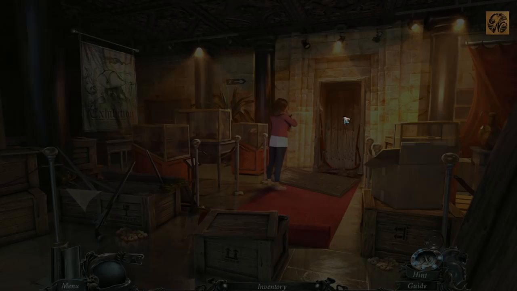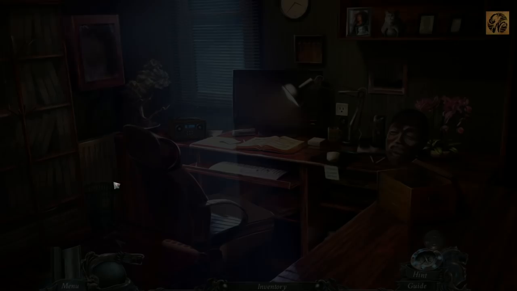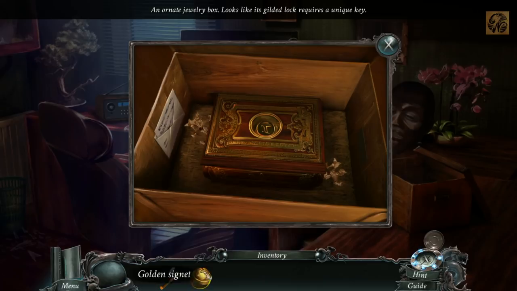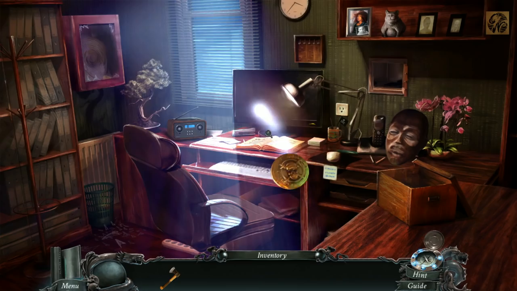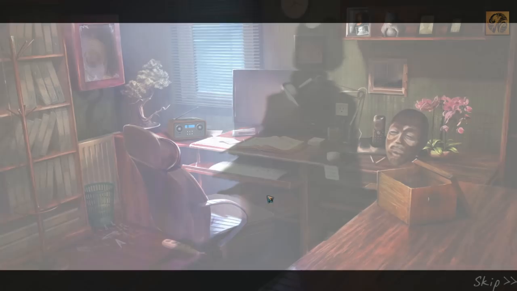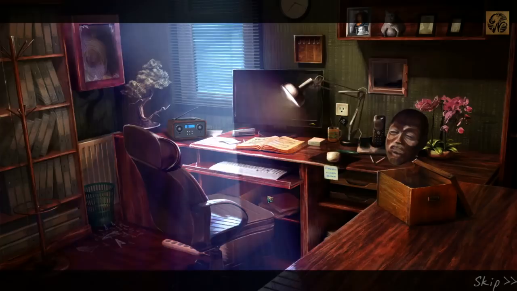Oh, I've got that. Let's go back to the thingy. My office. Into here. Chocolate coin thing. Turn it. Ooh. I've got a coin. Uh-oh. Is there someone behind me? Clearly.